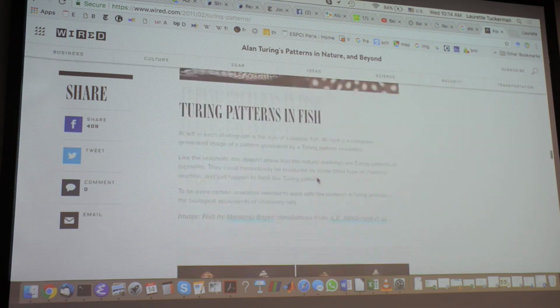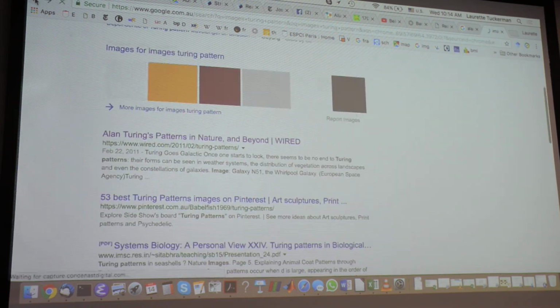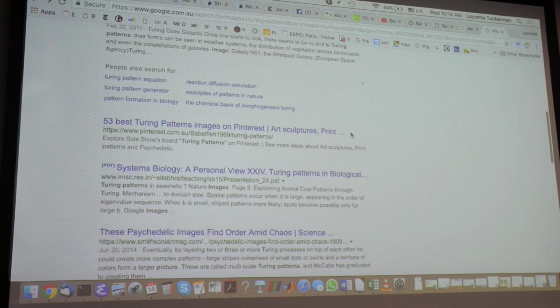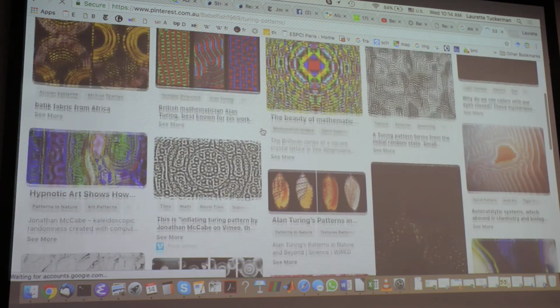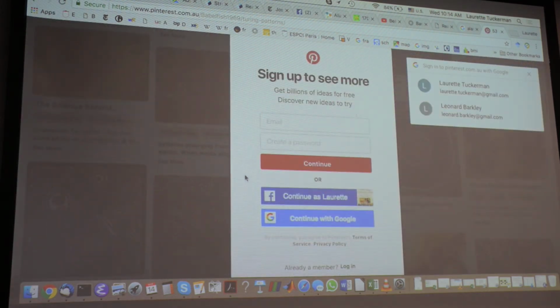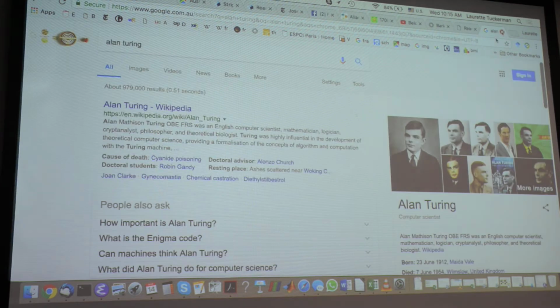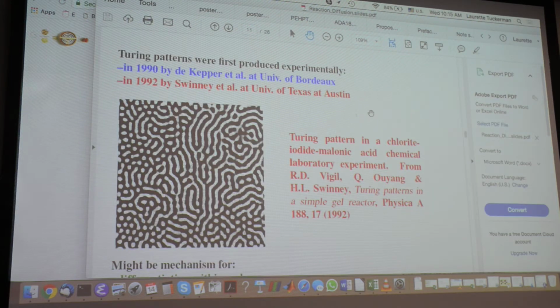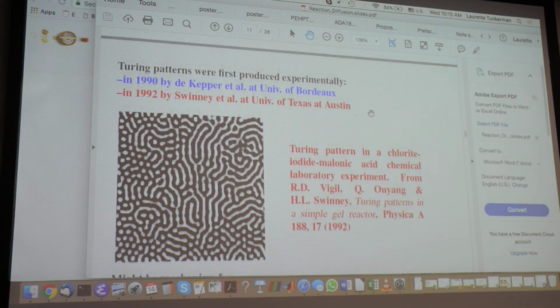Okay, so I'm going to find a tiger somewhere. Find many more. Let's see. Turing patterns on Pinterest. It's the same pictures. Another spider? No, I don't want to. No tiger? Ah, here's a tiger. There. Okay. So yes, to the best of my knowledge, at least when I prepared this class, this was not known. It was in fact controversial.